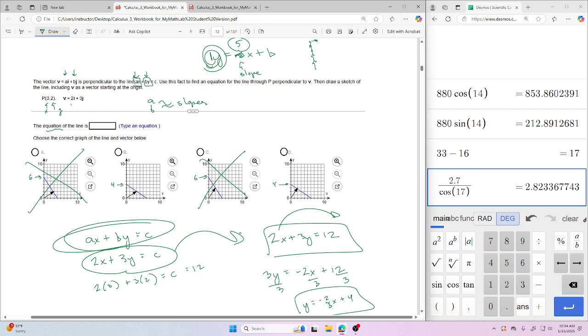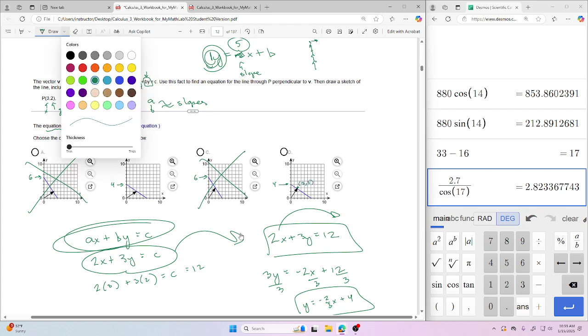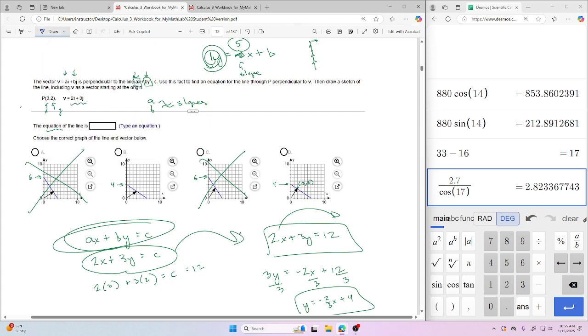Oh, it's the original vector. That's what they want. Thank you. The original vector. So yeah, if you look at that, then I went 2 x's and 3 y's. And so yeah, that would be 2 comma 3 essentially right there. I'm going to change my color. But yeah, that's the original vector right there. Okay, well, then there you go. They said just draw. Oh, they said the vector also. I thought I could get him. I thought I could say, you, MyMathLab, are wrong. But yeah, it was just me not reading.